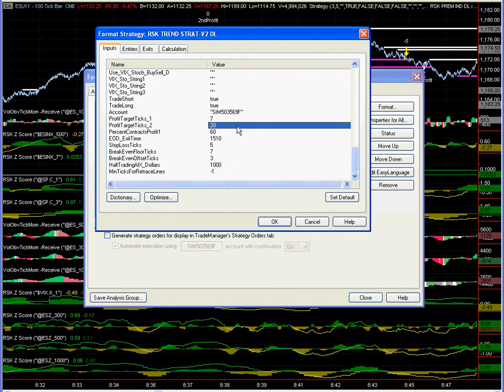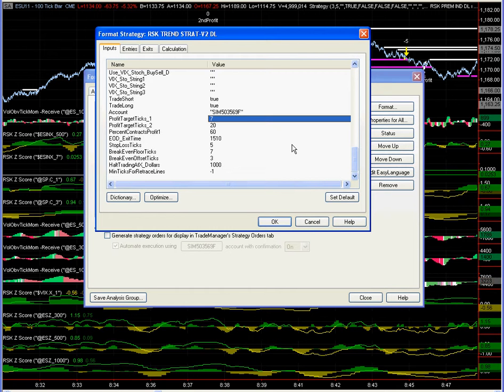We've also set up the stops in here and the profit targets. Now the profit targets allow us to have a portion of the total number of trades exit early and others to exit late. 60% of the number of contracts that we're trading would exit after 7 ticks. The remaining would be held until one of the following conditions takes place.